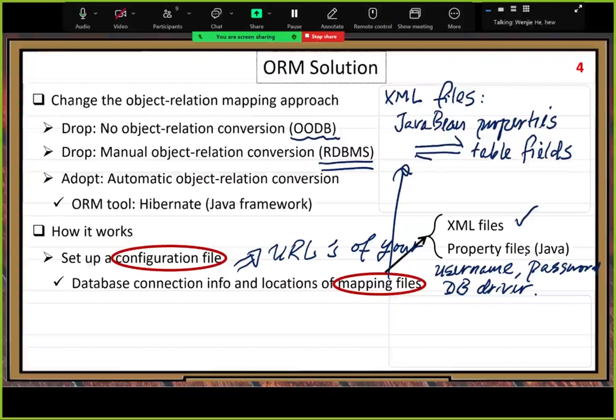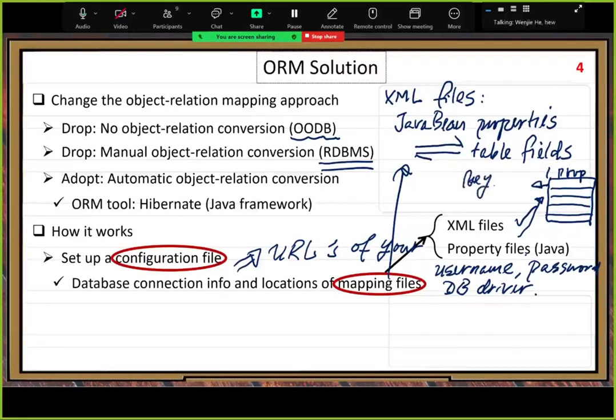That's basically key value pairs. The property file takes the format line by line, one line for one property. Each line has the format key.